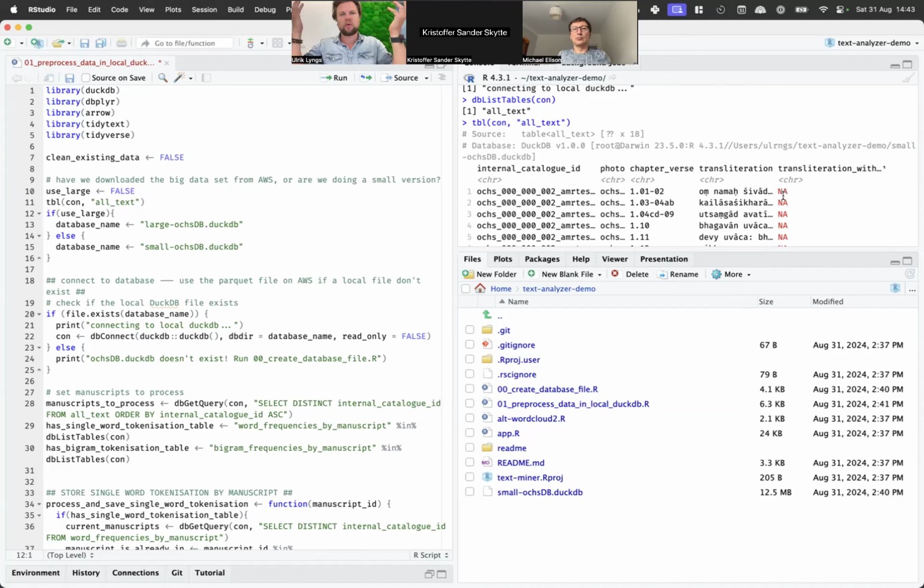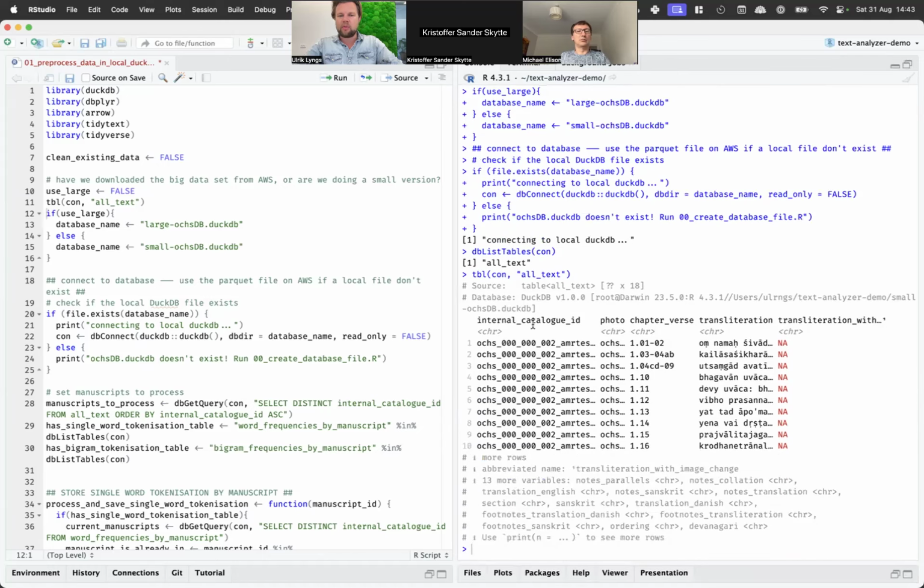And of course, I guess there could have been a case for something else, but I kind of like the simplicity that there's just a CSV file that you know what it refers to. Anyway, the only thing we keep from the metadata here is the internal catalog ID. And just trust me that there's a vast amount of data in this particular table.